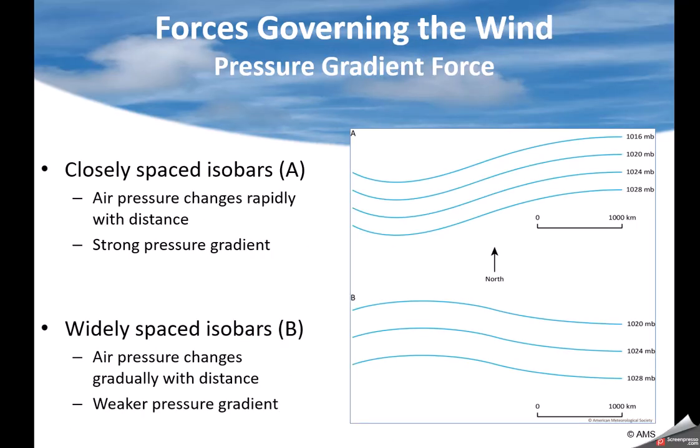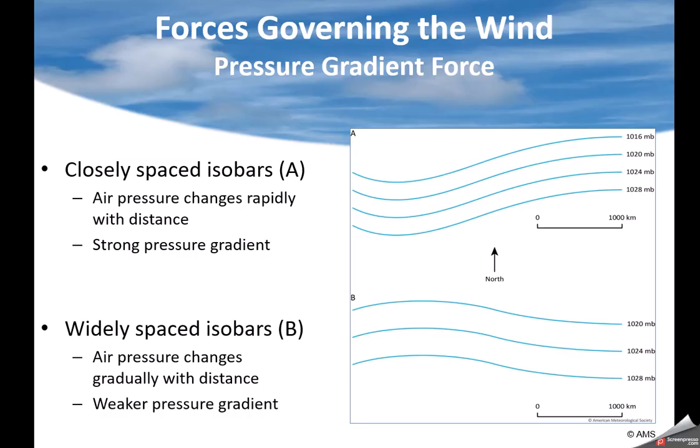So let's start with the simplest one, and probably the one that has the biggest impact, the pressure gradient. If I have pressure that is higher in one location than another, we know we have low pressures and high pressures. Air is going to always want to move from the high pressure to the low pressure. What air is doing is trying to equalize the pressure. It wants the same pressure everywhere. Can't happen, but it will work to do that. And it will always blow from high pressure to low pressure.